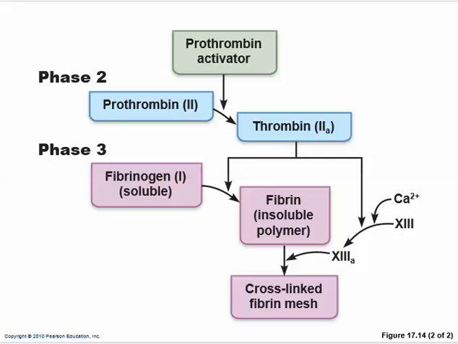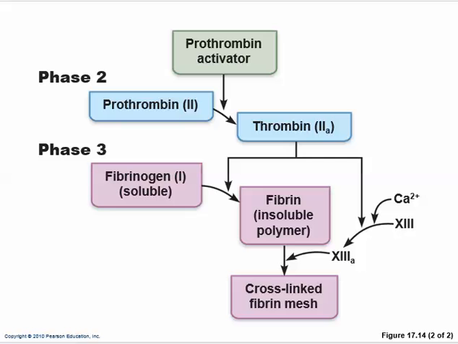And then what thrombin does is it causes fibrinogen, which is the third most common protein in blood. It's a soluble globular protein, to denature and turn into fibrin, which is an insoluble fibrous protein. At the same time, it causes some factors to make the fibrin stick to itself and stick to the other formed elements, and it actually sticks to the edges of the exposed collagen of the broken edges of the blood vessel.